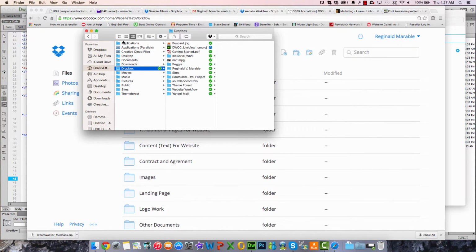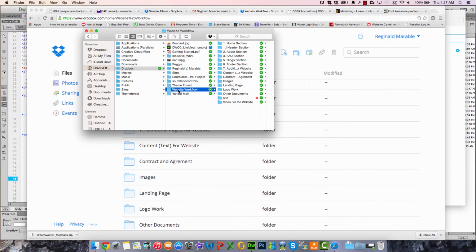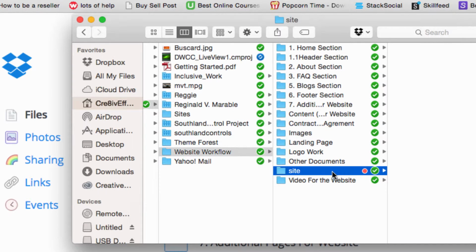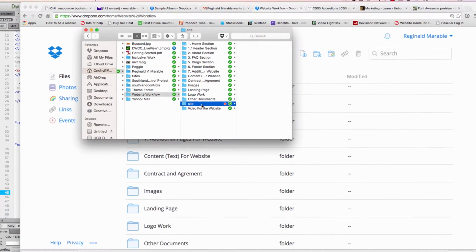One more thing, I'm sorry. In the website workflow that we set up and are sharing, there's a site folder, this one here on a Mac with a red dot. On a PC, you may not have color-coded options with your folders. I don't believe you do. But this site folder is where we're going to drop a copy of your website so that you have a copy of it. Heaven forbid we get hit by a bus or you want to take your files to another developer, you'll have all your files in this folder.